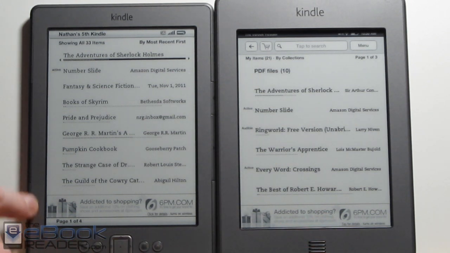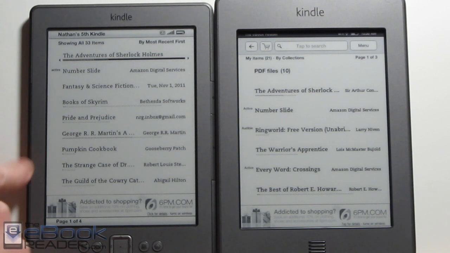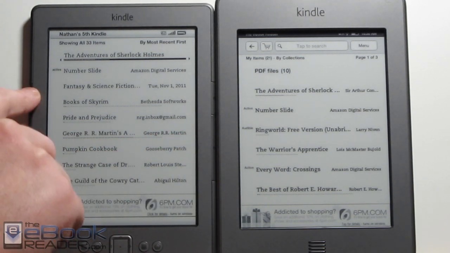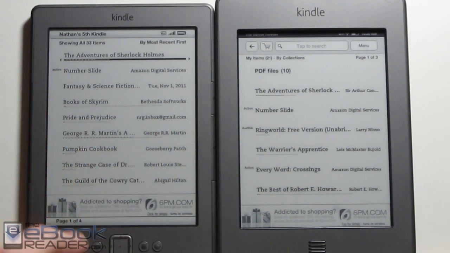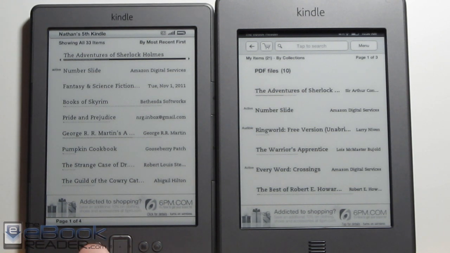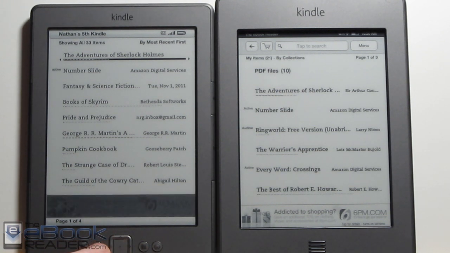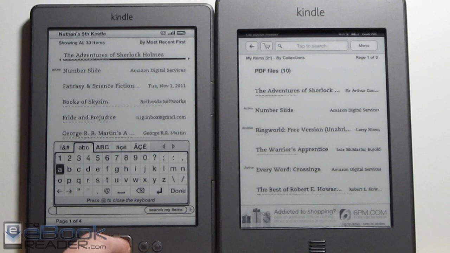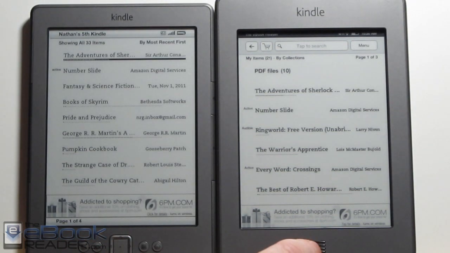So on the Kindle 4, everything's button navigation. You've got page buttons on each side. There's this larger button, and then there's the smaller button right there for going back. Okay, so we've got the back and keyboard button down here. This is the nav controller for all the navigation, and then the menu button, and that's the home button. So on the Kindle Touch, all you have is that home button. So that's the main difference, obviously.